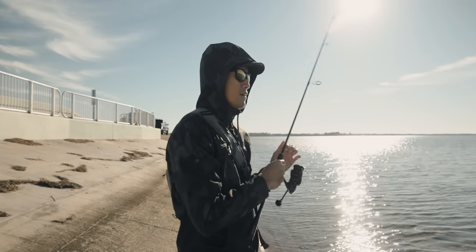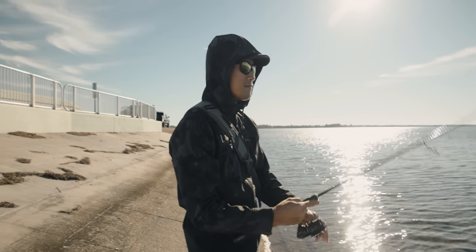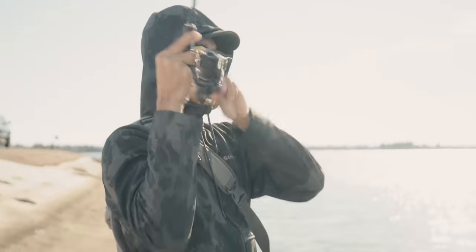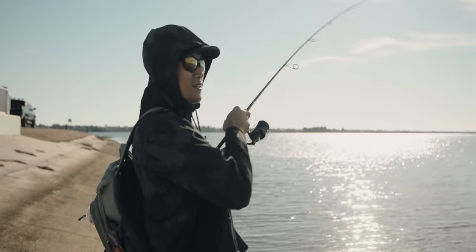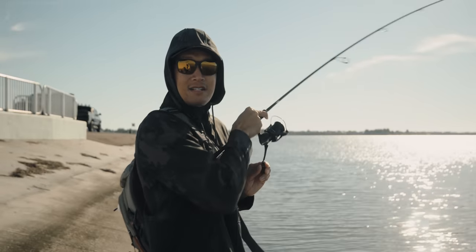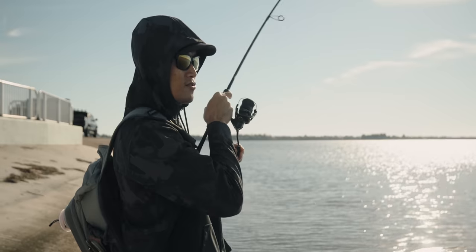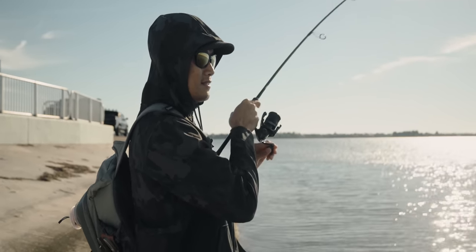See if we can whack another one. So much fun. I love catching trout because they're so easy to fool, you know? And they school up most of the time. There's one. Here's another one, guys. That's a good one. That is a good one. This one's a tank. He's pulling drag a little bit. The one that I lost wasn't really pulling drag, but this guy here is pretty decent.